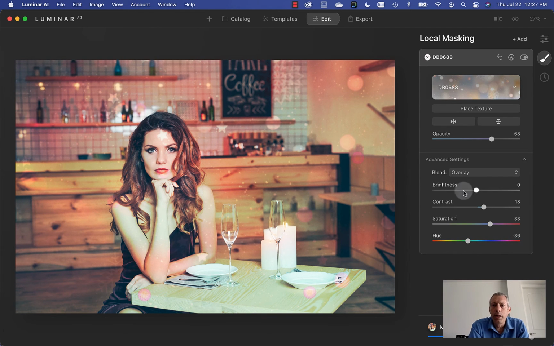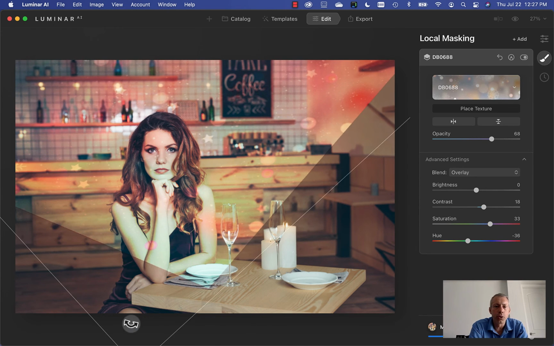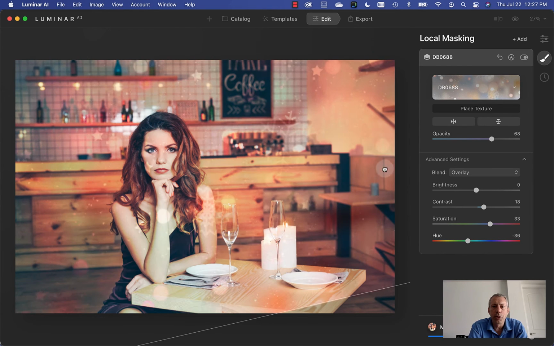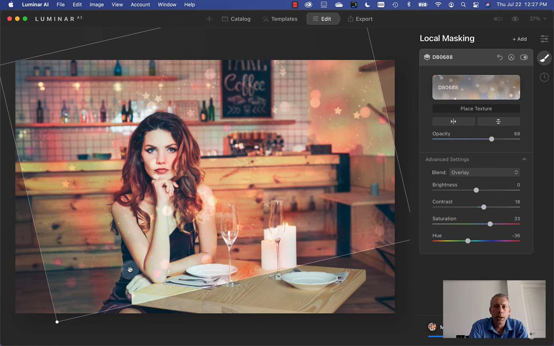Additionally, when you use the Place tool, you can also change the orientation and the sizing of it as well. So maybe I wanted it to be horizontal and maybe a little bit smaller. So let's shrink this down a little bit, make it smaller, and we're going to rotate it in.